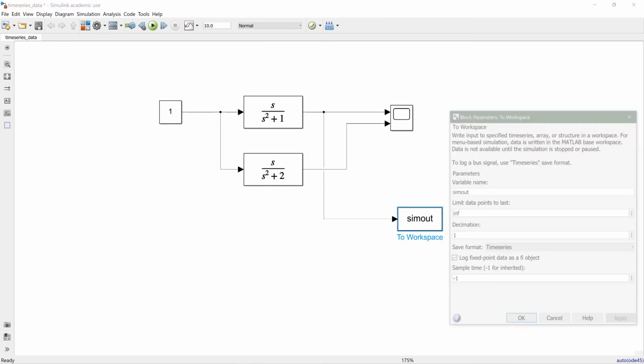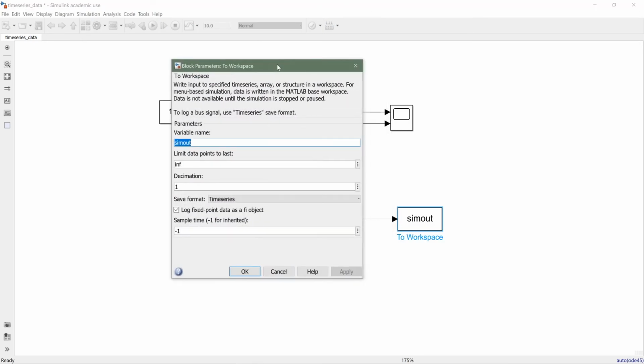When you double click on it, it's a very easy block, and it requires only the name, right? So I'll say that it is output underscore new. It also has a couple of save formats. You can do the structure with time, array, and time series.